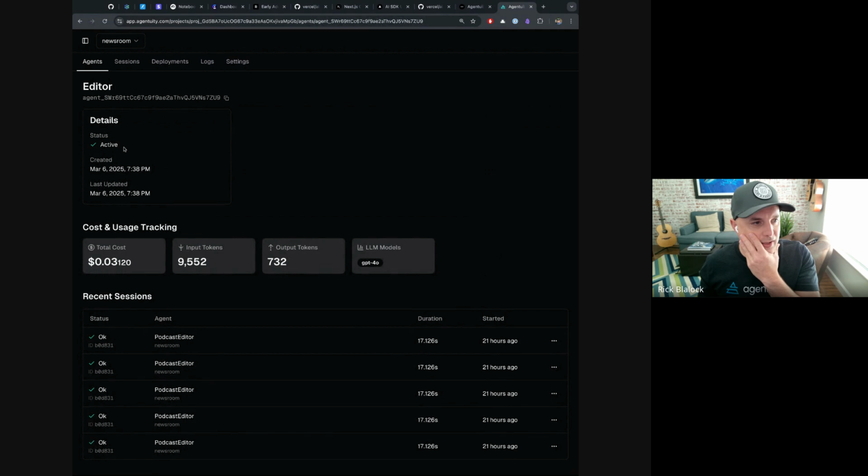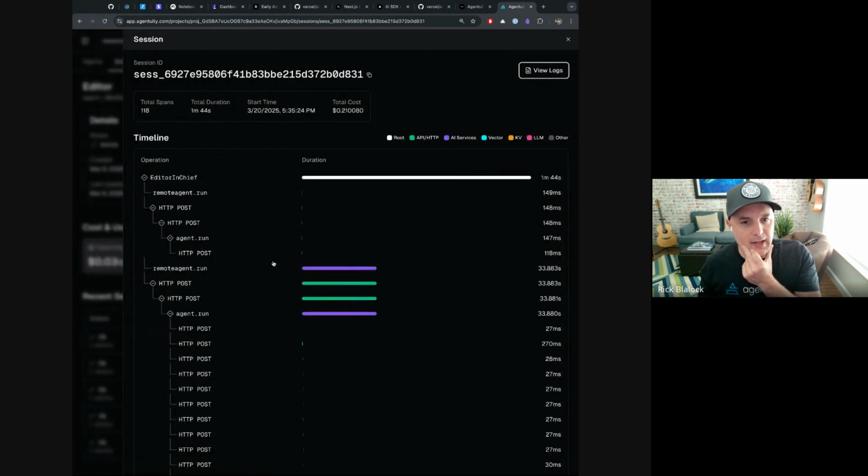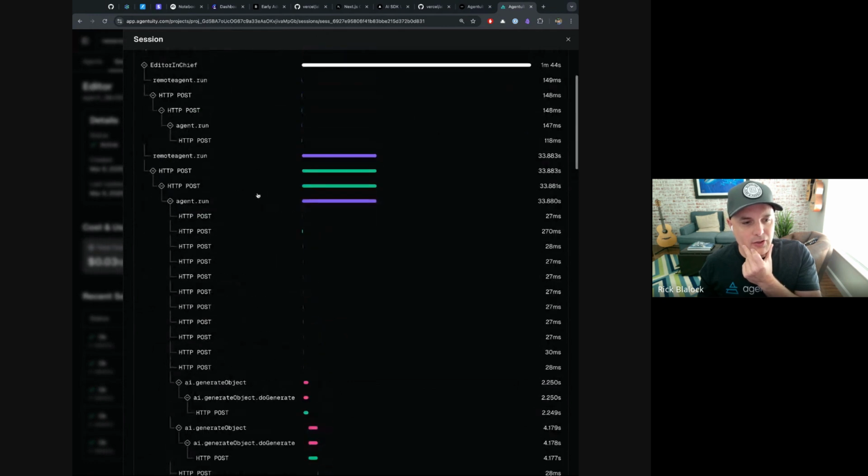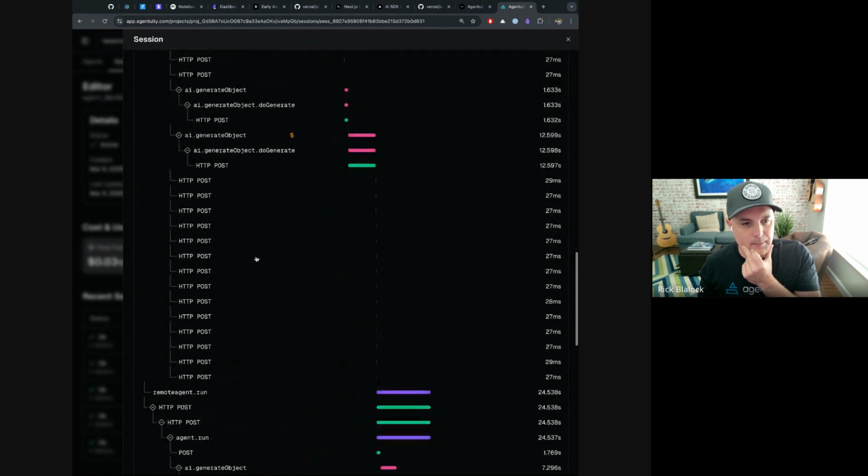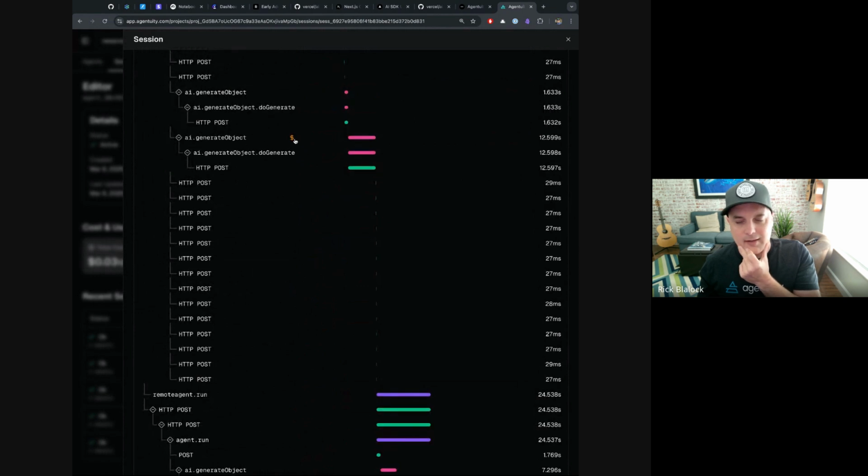I'm going to go into this agent. So this is an agent, and you can see this agent has cost us 3 cents. And then the input tokens, output tokens, what model is used. We're going to add more cost data in different spots and roll-up reporting, but this is a great way of seeing how much an agent is costing you. And then also on the session runs, we show the pricing data. All this tracing data that you see will have a little dollar sign.